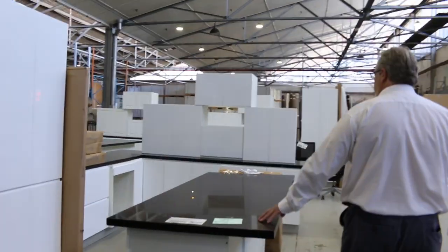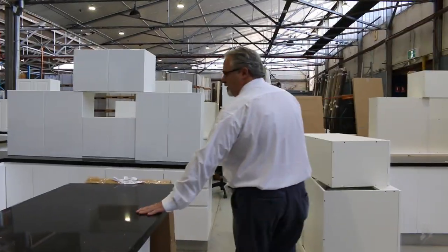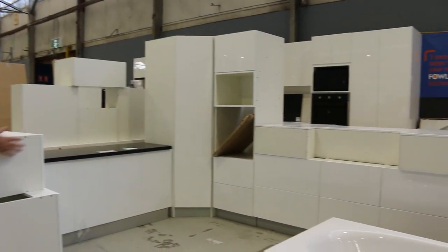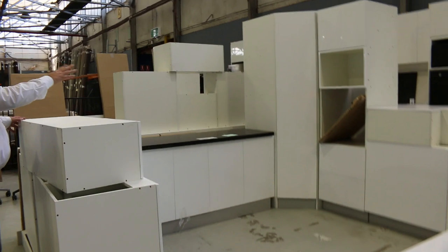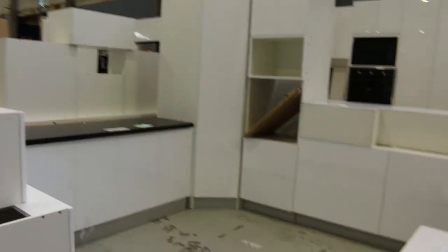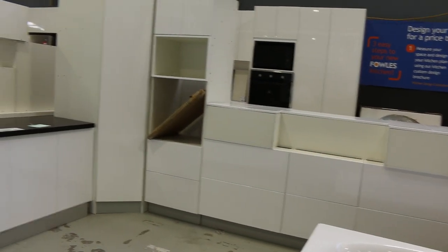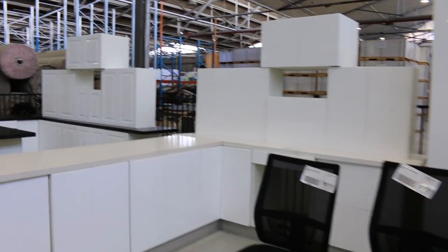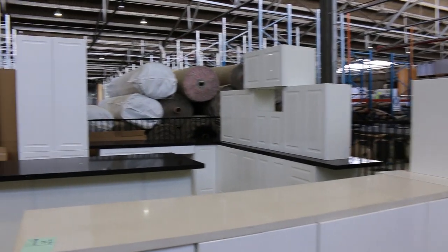We had a heap of kitchens come in this week. We've got L-shaped with separate island benches, a huge corner one, a big U-shaped with a breakfast bar and corner pantry — that's a big kitchen. These kitchens start around the high $4,000 mark, so you can have a brand new kitchen and take it on the day. L-shaped, L-shaped with islands, and the big corner one as well.